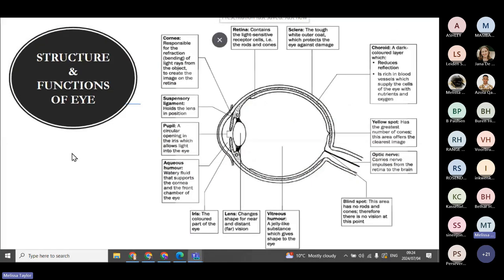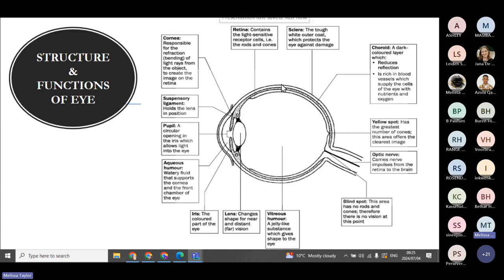Right, so let's jump into the eye. I'm not going to go through every single function of the eye. I'm just going to point out a few things that are sometimes common errors before we jump into those questions, and if I have time, I'll go back to some of those other things just now. You have to be able to label a diagram of the eye. They don't often ask the whole eye. Sometimes they just give you the front part of the eye and ask questions on another concept with the labels. But you do have to be able to label all the different parts of the eye.